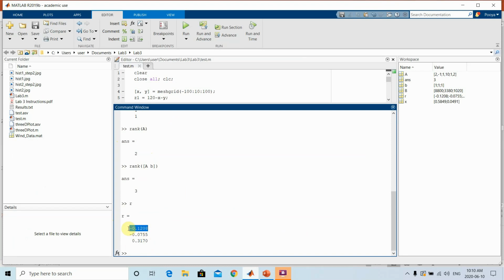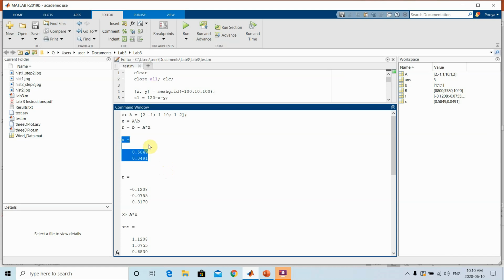It means that if you raise this to power 2, raise this to power 2, and raise this to power 2 and add them, and find the square root of that, this R would have the minimum square roots of these components, right? So then basically this is the solution that provides the least square. This is the vector that provides the least square solution.